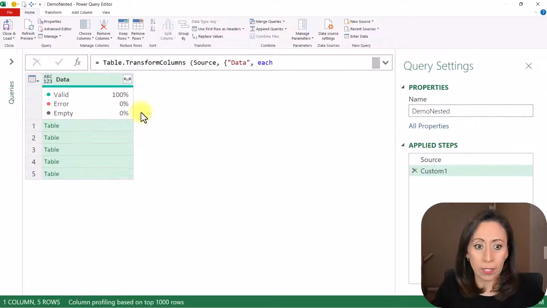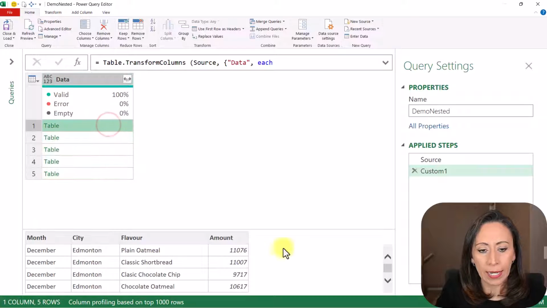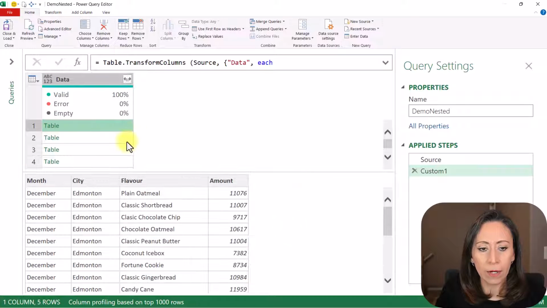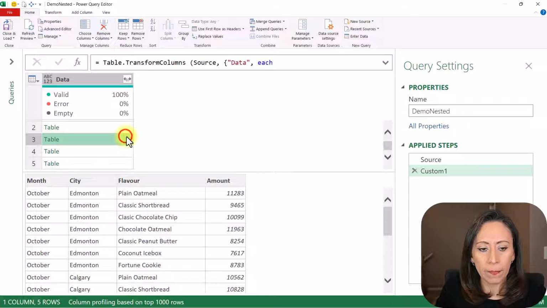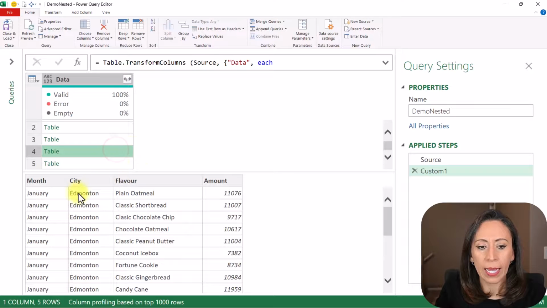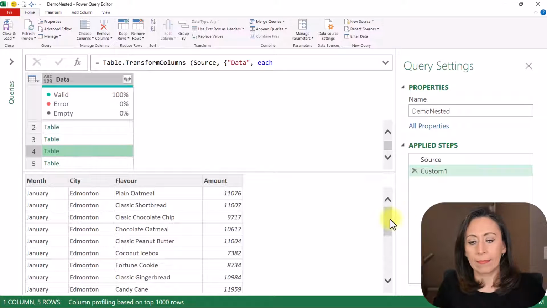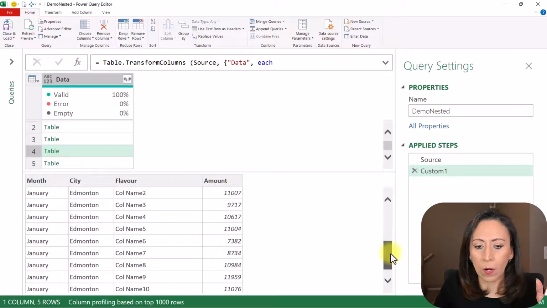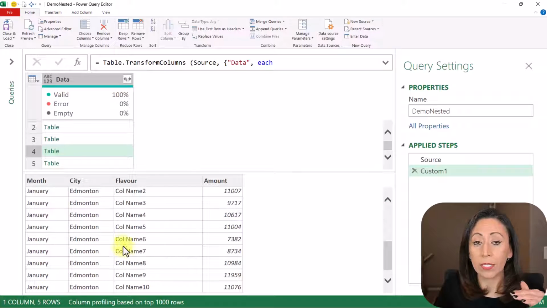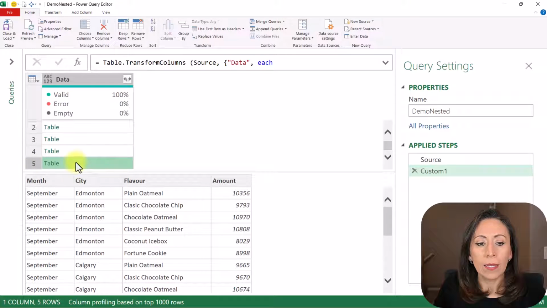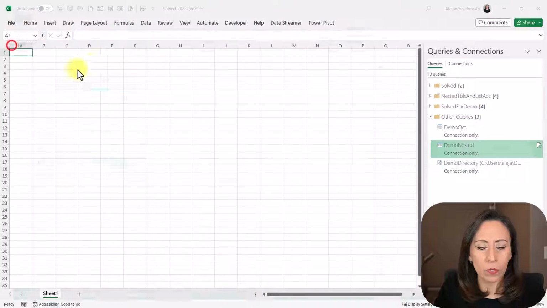Control Shift plus. I'm trying to zoom in. Control Shift plus, and now you see that I have, of course, as I had before, December, November, October. I have January, the one that has 101 columns. You can see here that now it's split column 1, 2, 3, and so on. And then we have table September. Let's go to close and load again.